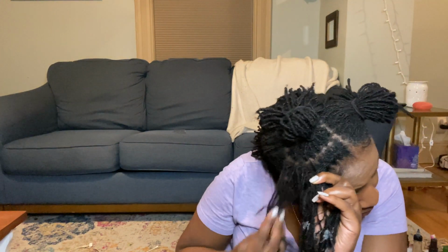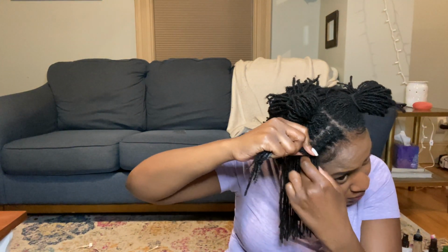After I finish this flat twist, I'm going to do the exact same thing on the other side. I'm going to flat twist the front part going away from the part, and then I'm going to flat twist the part by my ear going back towards my ear. And then I am twisting very tightly in smaller sections the rest of the front of my hair. And then after that, I'm doing larger twists in the back.